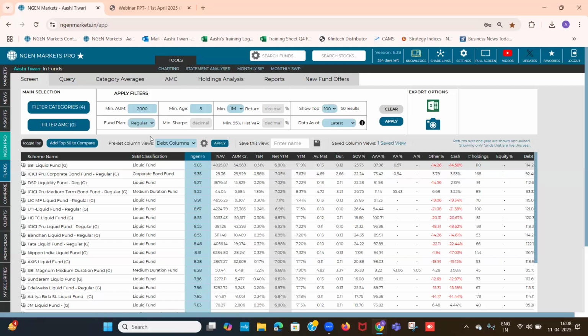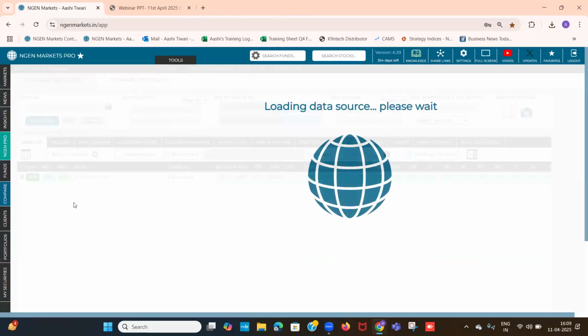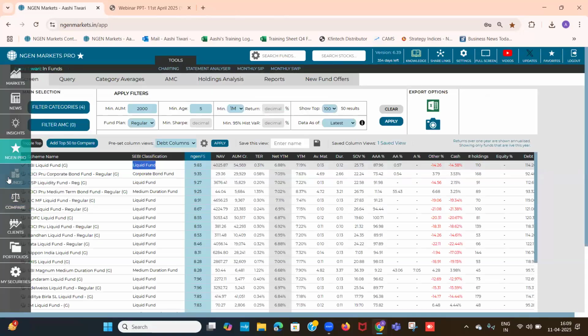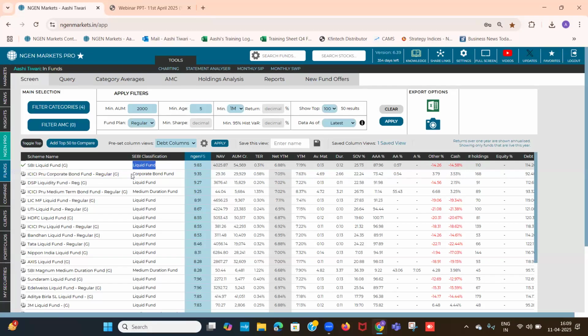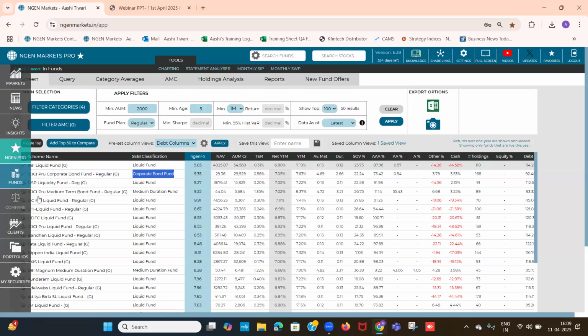Now here we can clearly see on the screener, the funds are arranged from highest to lowest on the basis of the NGEN fund score. Now I'll start selecting one fund from each category basis the best score. From liquid fund, I'll be selecting SBI Liquid Fund, and for that, I'll be clicking on this add to compare icon so that these funds can get loaded in the compare section wherein we can have a detailed analysis. The next fund that I would be selecting would be from the corporate bond fund category, wherein I'll be selecting iPro Corporate Bond Fund. For that, again, I'll be clicking on this add to compare icon. And again, this will get loaded in the compare section.